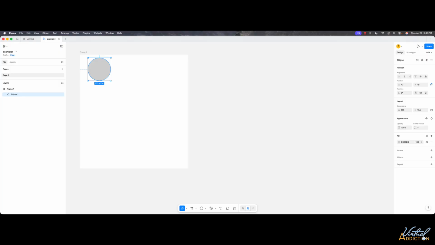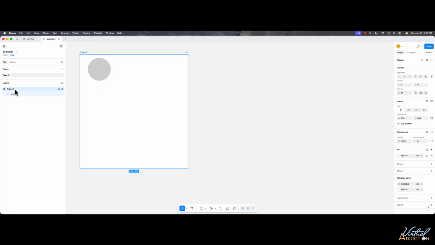This is a place that you may want to use to select elements. Sometimes if things are behind each other or on top of each other, it may be difficult to select them. So using the layer panel is a quick way that you can select something in this outline type of mode. You can also rename layers. So I have frame one right here. I could double click on this and call this something else. If I'm working on a sitemap, I could call it sitemap. And you just double click if you want to change the name.